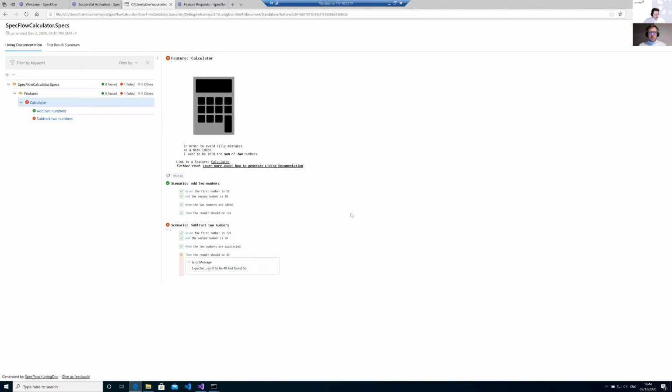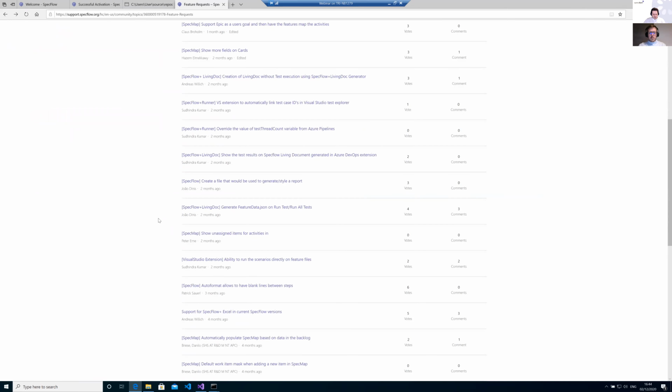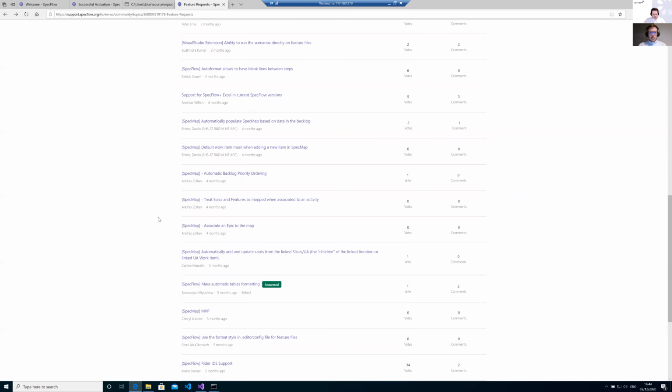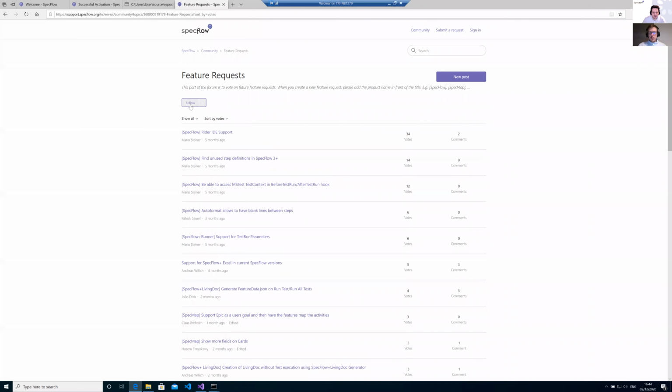Also, Console.WriteLine does not show up. We don't display any output of the users in this report at the moment. So if you would like to see this, please create a feature request, or look whether there is one already. I don't think we had this feature request yet, Mario. No. So in that case, please add a feature request here, and it's also possible for others to upvote it and comment on it, and then we can take this into consideration for the upcoming product releases.